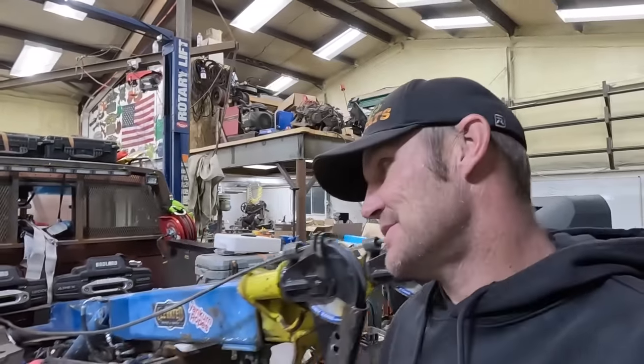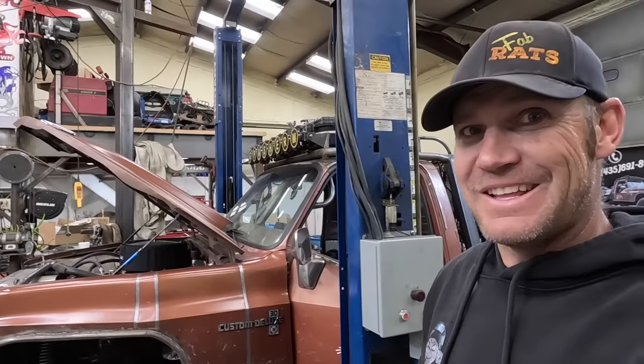I got a time lapse set up. You're gonna see start to finish my pad come out. So should be pretty cool. By the end of today, I'll have some concrete. They've got the first truck here. They're about ready to start laying this stuff in. So we'll see how it works.